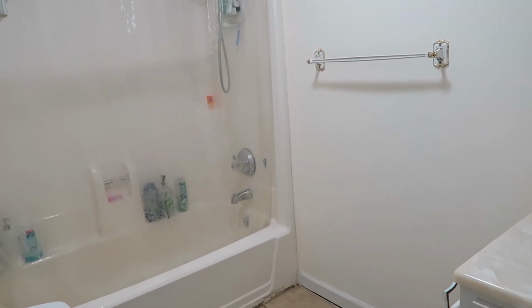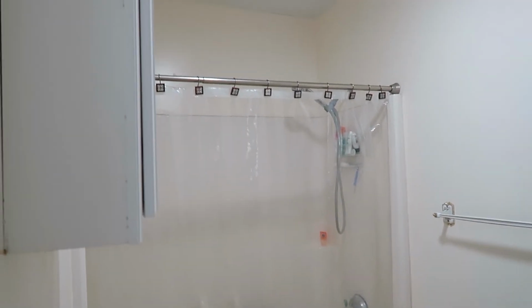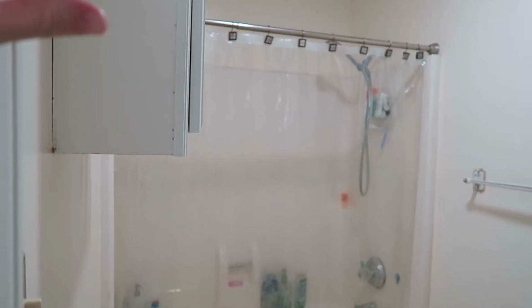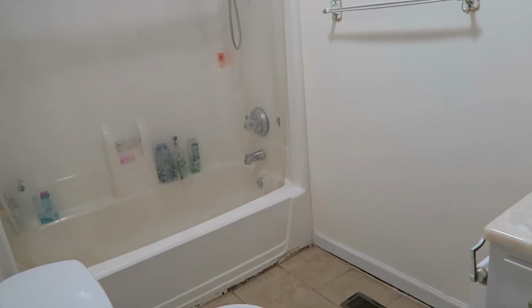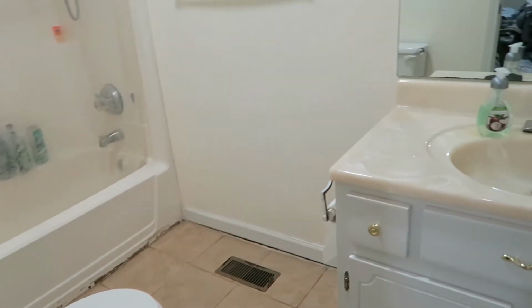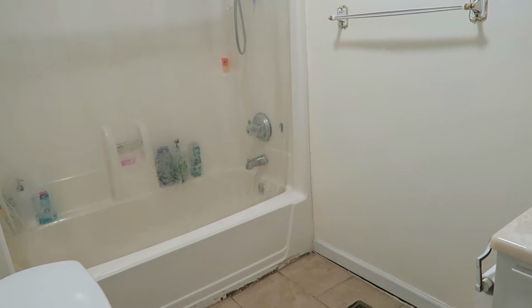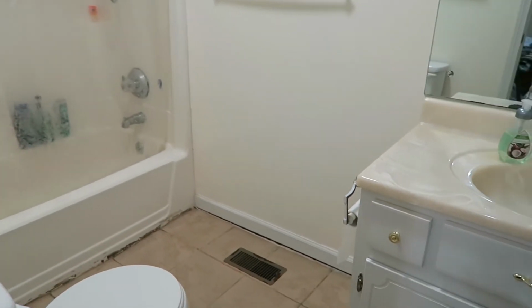I had planned on finishing this entire bathroom this morning, and that was just too unrealistic with cleaning the cabinet. Normally, if I was not cleaning everything out of that cabinet and that one, it would have been fine. But since I was cleaning, reorganizing, throwing away that whole trash bag full of stuff, and trying to do a deep clean on it to get ready for fall and how busy it's gonna be the next 2 to 3 months, it took a lot longer than I really wanted it to.